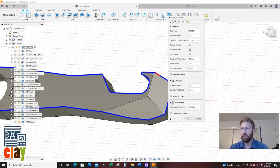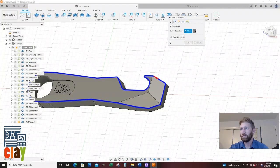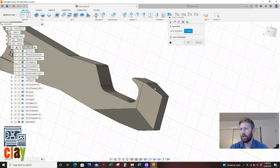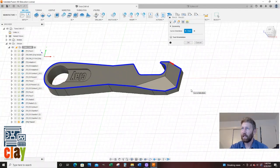We're going to do smoothing, feed optimization. Why is all that selected now? I might have to go back and edit some stuff. That's looking good. Let's go to my geometry and see what happened. Let's get rid of you. I don't know why that happened. I'm going to go click. Could have been I've been doing a lot of stuff today, so maybe I just didn't hit the plus sign. So that's what I want. I'm going to say plus. That is aggravating.